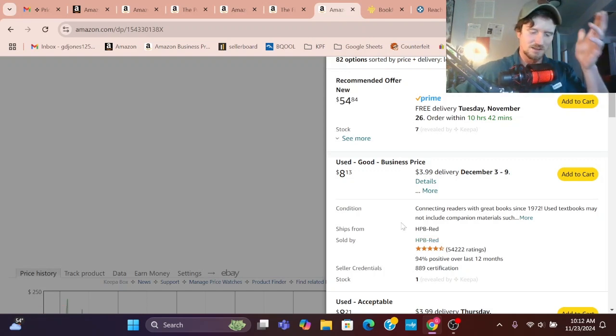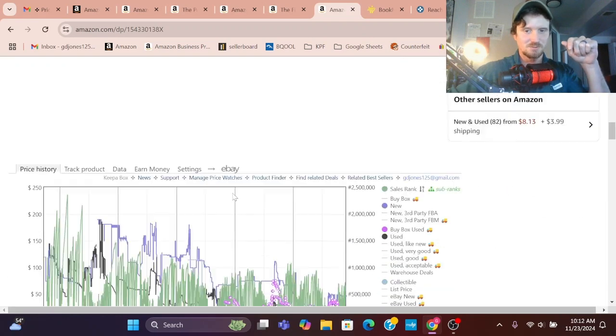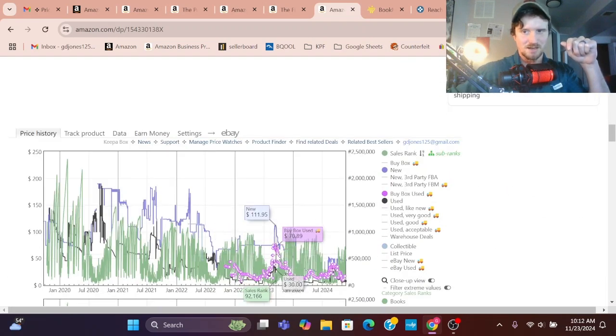If you get into this type of selling, you'll see this seller constantly. They're always selling books for dirt cheap. You can see that their rating is crazy high. They've been selling years and years and years, and they probably have different ways of selling their books. But they know that people like you and me are on here looking for books that are priced at this price right here, because this book is an amazing book if you can get it at that price.